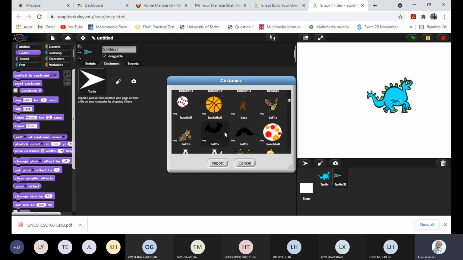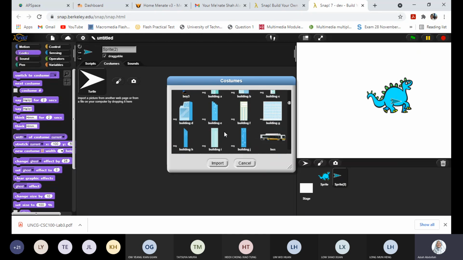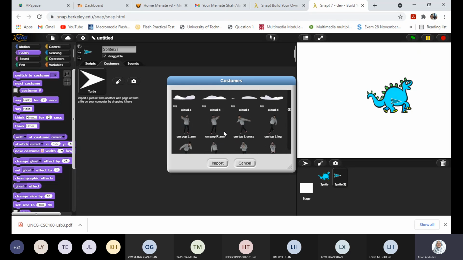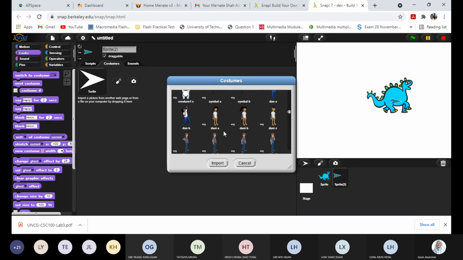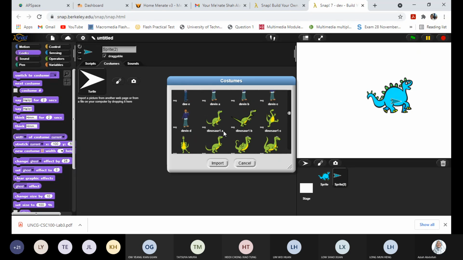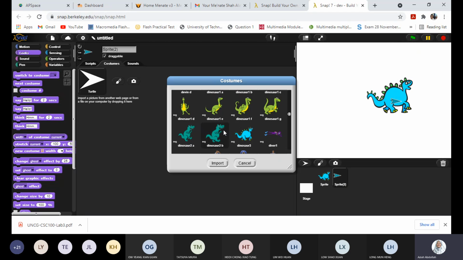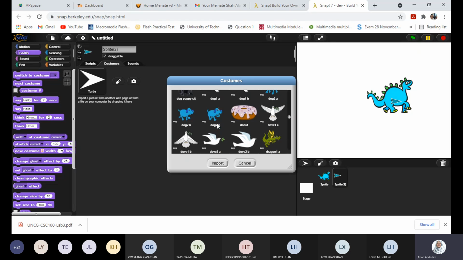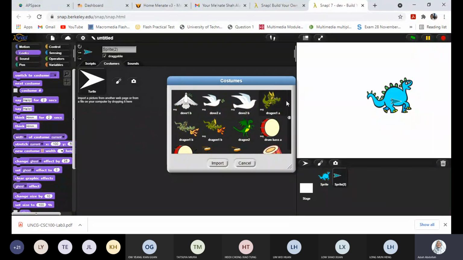If you want to use bat, you also can. If you want to use this Dino 2A, Dino 2B, okay, can. But I would like to use dragon. Okay, I will use dragon 1B.